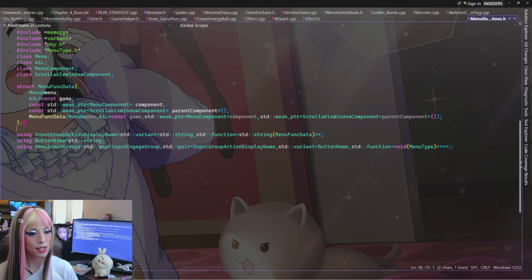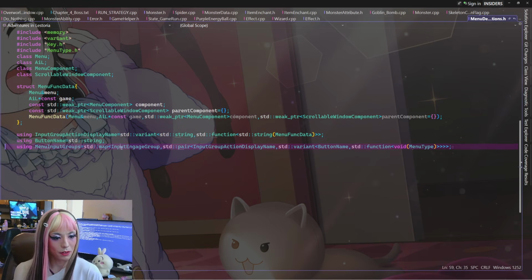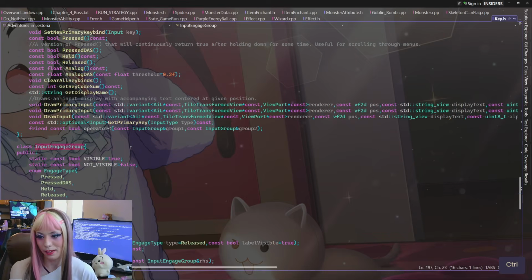So menu input groups has an input group display name, which can be a string. Well, that's the display name, right? The button name is also a string. The menu input group is an input engage group mapped to actions, which is what we were editing.